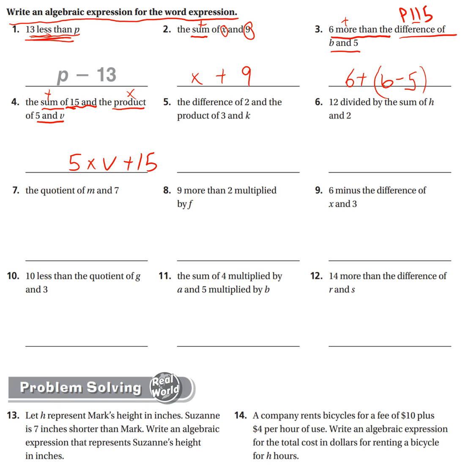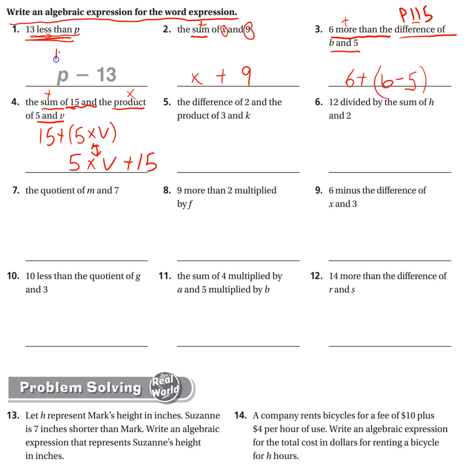Okay. And again, there's a few different ways we could write that. If I wrote it as 5 times v and then had 15 plus that would be okay too. You would get the same answer either way you did it. So either way would be acceptable. That's what I mean by there's sometimes a little room for your own interpretation, as long as you still will get the same value, the same answer.